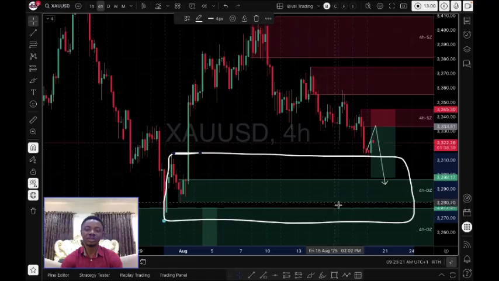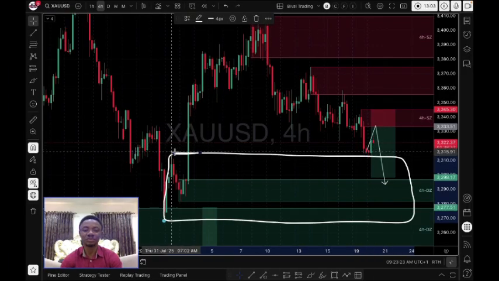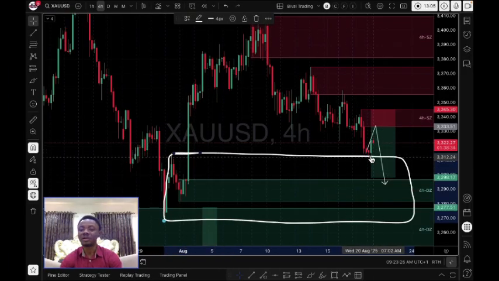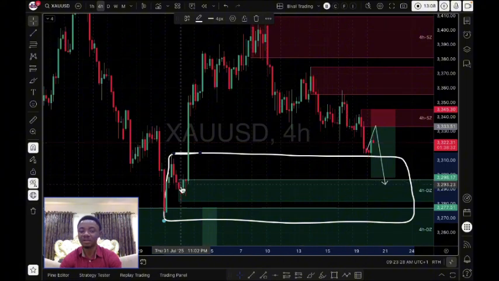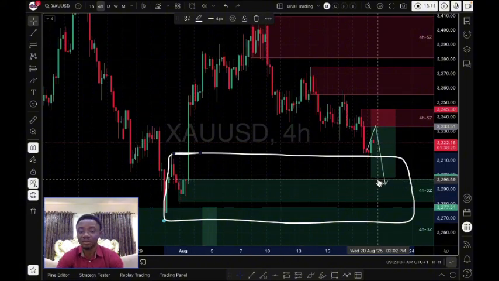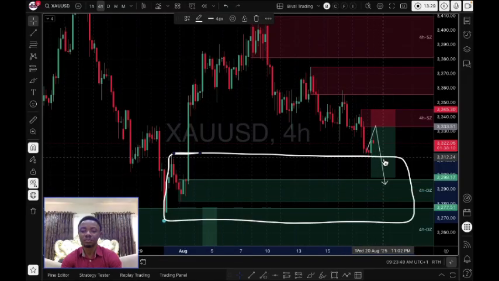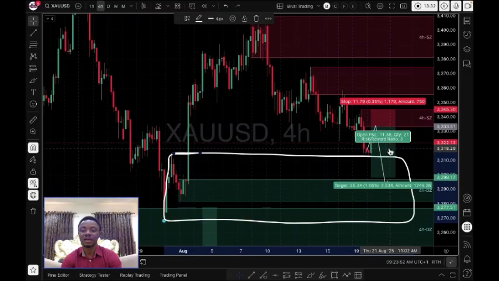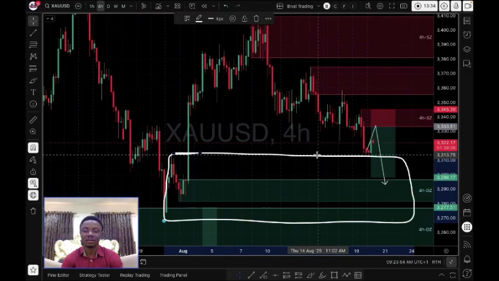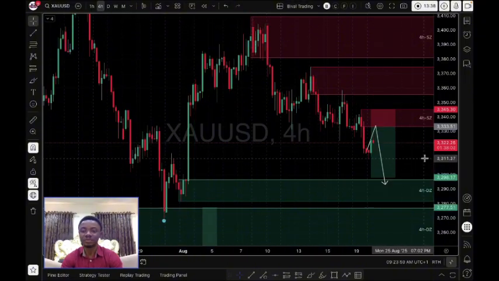The reason why I do it this way is because sometimes market will just trade to this sell to buy zone, this order flow here, and we'll never get to the refined demand zone or supply zone most times. That is what market does. So because of that, if I see a trade on daily time frame, I take it. Whatever I see on 4 hours time frame, I trade. Had it been on daily time frame, where the two zones are very closely related, at that point I would have waited until price pushes back down again before I enter, as I enter on daily time frame. So guys, that is a free mentorship experience that I share with you.